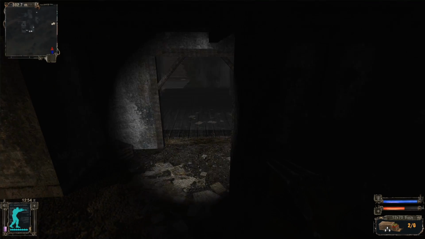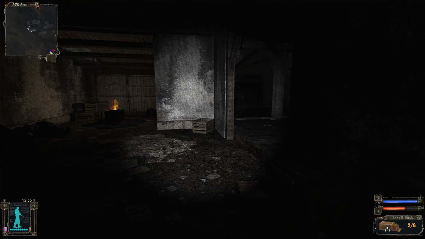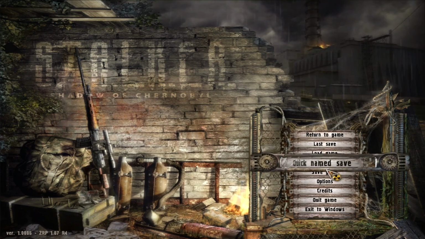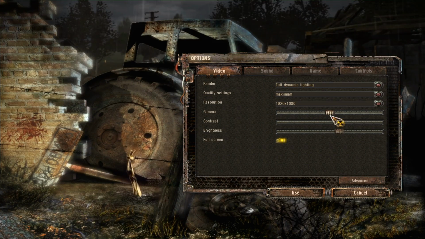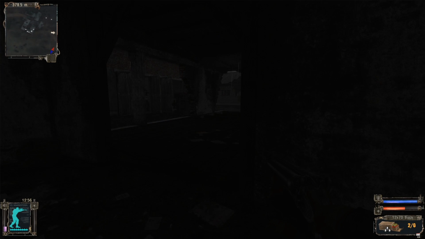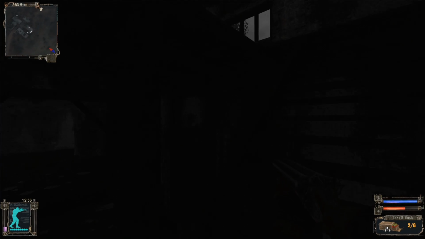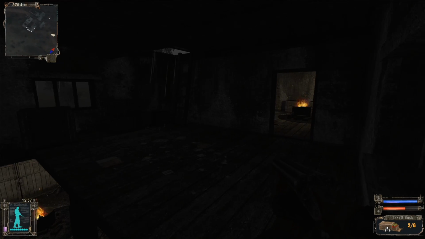It's a very tough game. Very dark with the mods I have set up. The other thing I can actually do is increase the gamma one stage. But honestly, I think that makes visibility in all of the corners very nice, and I think that robs the game of some of the atmosphere.